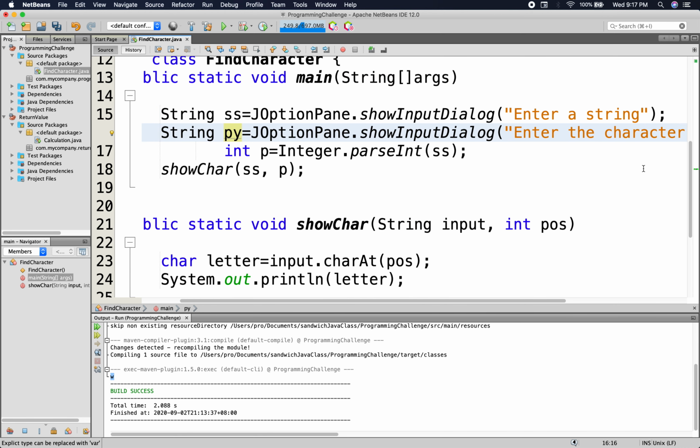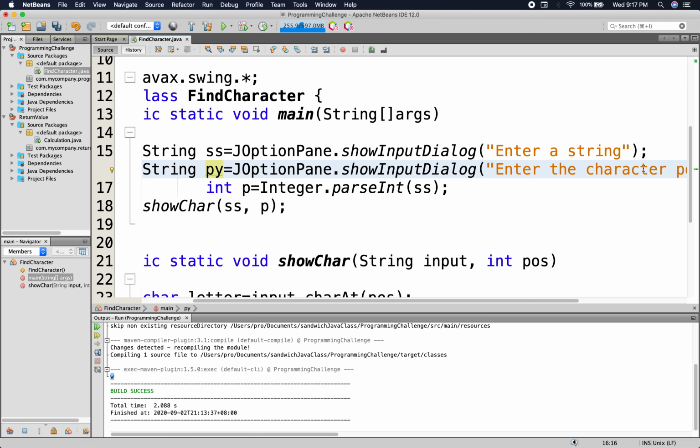The position value that will be entered, which will be captured in the form of a string, will now be kept in the variable py.